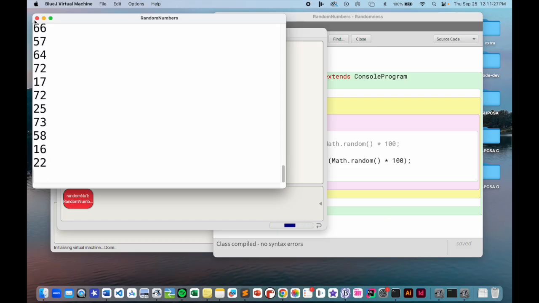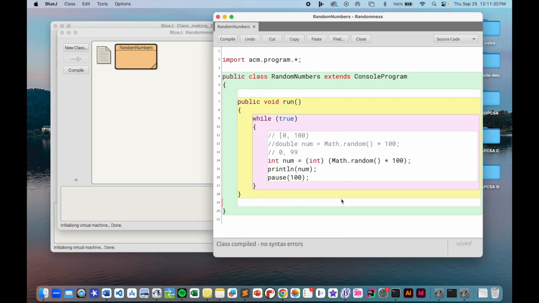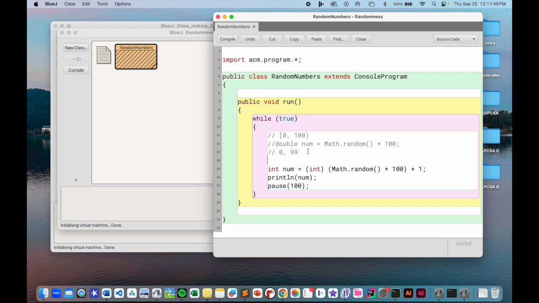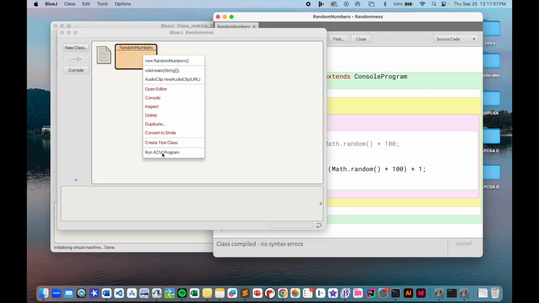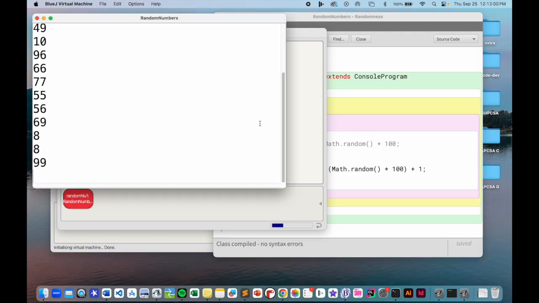Now, at some point in your life, you've probably played the game, "I'm thinking of a number between 1 and 100. Can you guess what it is?" Let's say I wanted to make this mathematically be between 1 and 100. What could I actually do? Well, all I need to do is add 1. If I add 1 to this range, doesn't it just shift the entire thing up? So that 0 and 99, I can add 1 to each. That's now 1 to 100, including 100. And there we go. We'll let this go and see if we actually do get a 100 at some point. Should be able to. There we go. There's my 100.